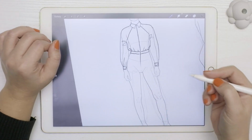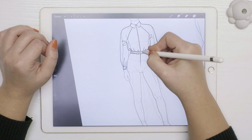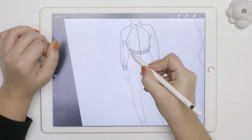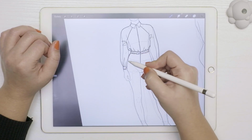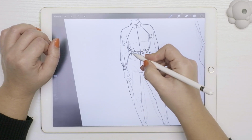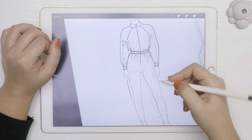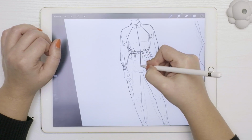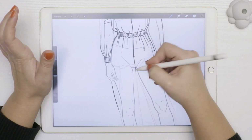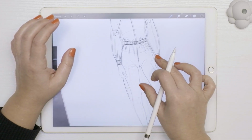And I'm going to do the trousers now. So again, they're going to have quite a bit of volume because they come from an elasticated waistband. So they're going to maybe be closer to the hips around there, but then they're going to come out. And I'm gonna also do these lines to show that it's brought in there. My zip, I'm gonna end it kind of there, but then there will be a seam that will go all the way down the crotch. And the crotch is gonna be kind of there, right?